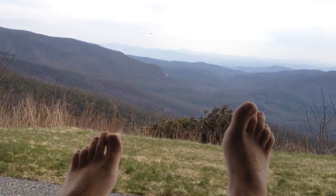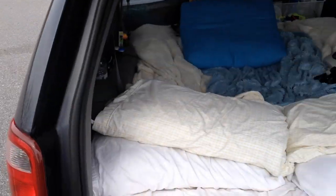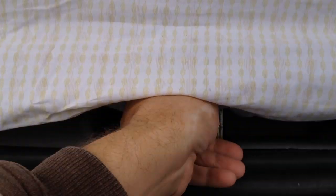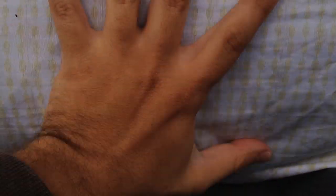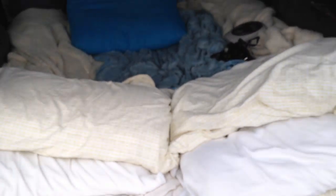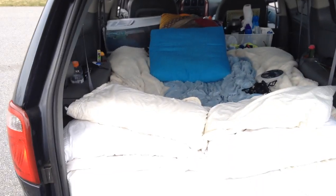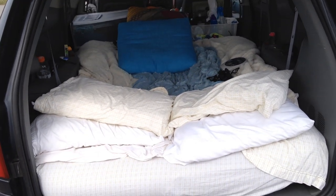What I did is I got this full-size air mattress, and I put it in so that the air input is in the back by the back hatch, which makes things easier. When you want to fill it up, you just stick it right in there. I covered it with a lot of blankets because it gets cold at night, so you want a lot of layers and lots of pillows. You could sleep in either direction, which is cool.